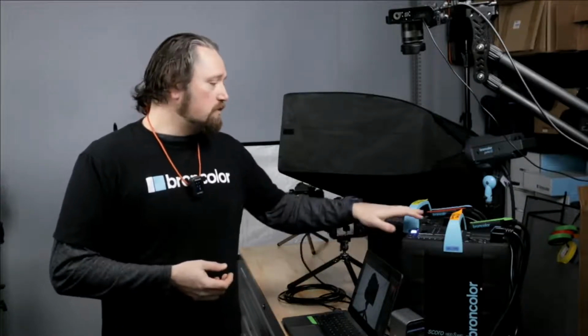So theoretically, you could use any radio trigger that goes to both of these ports. You could take one trigger and split the signal with a splitter. Anyway, you could be firing these packs using even non-Broncolor triggers, and you can still get Freemask to work. I do find the RFS 2.2 specifically has been, in my experience, very, very robust, and I have not had any problems. I haven't had to look to other solutions. So that's why I go with the 2.2 remote. But the 2.1 absolutely will work, and anything that can fire these, I just try to keep it off of cell when I'm doing any sort of Freemask.